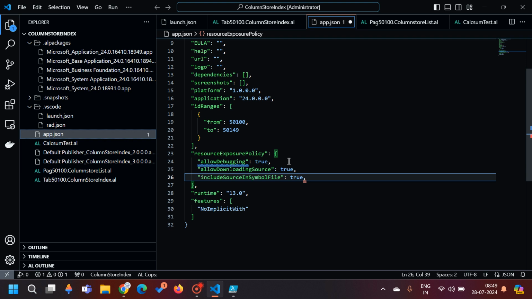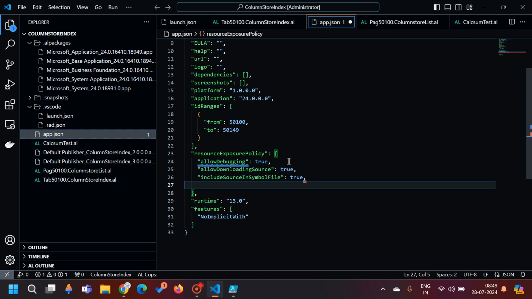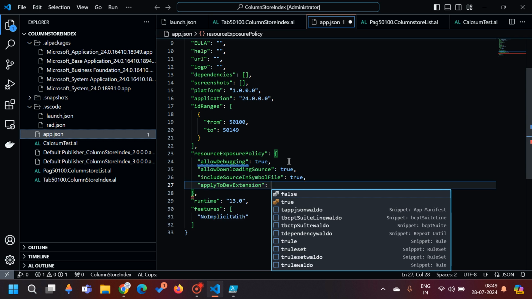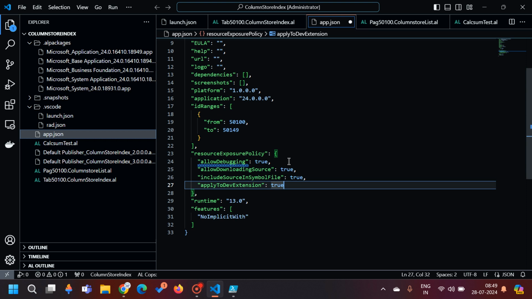So in order to make these three policies work, we have to add one more parameter called apply to dev extension, which is always set as true.